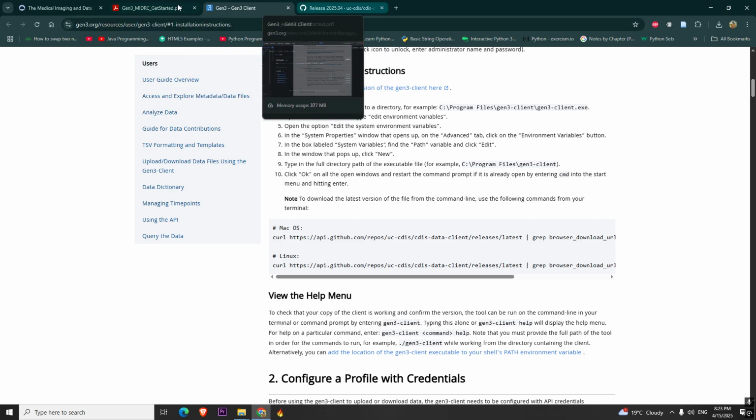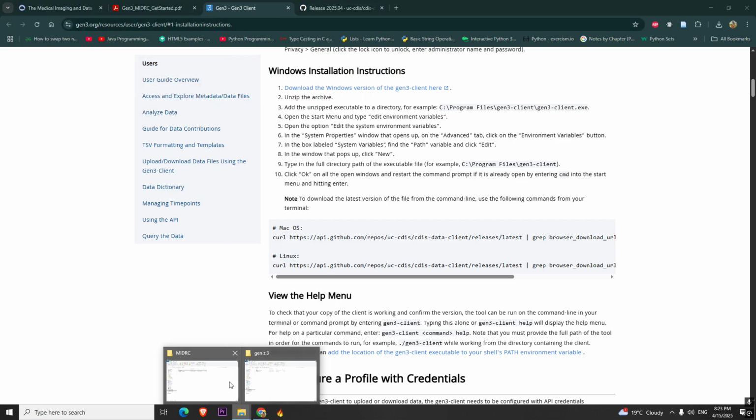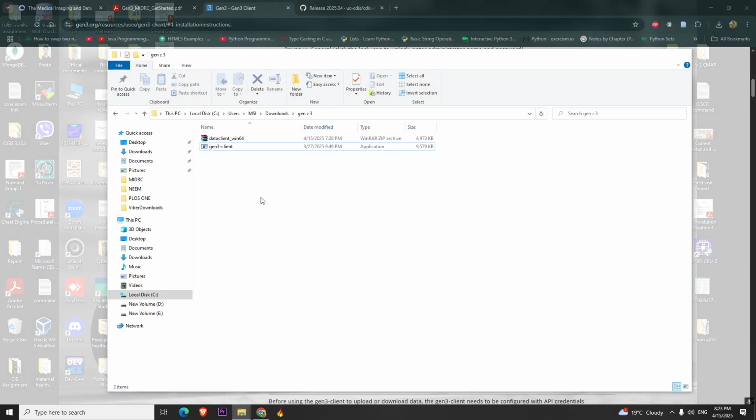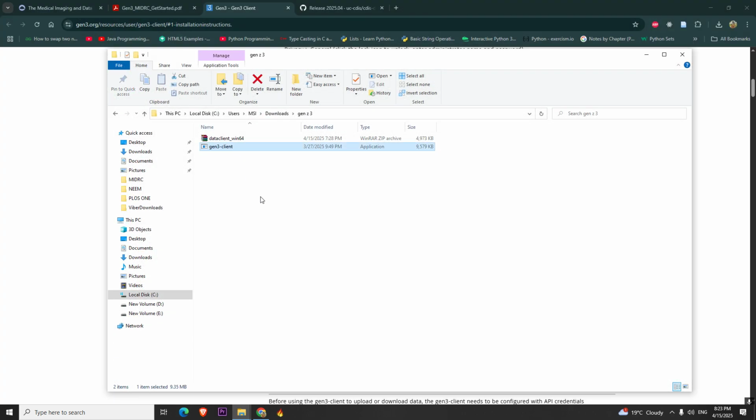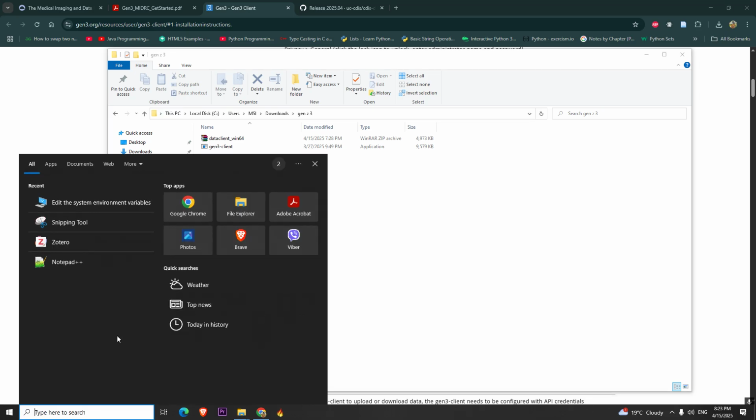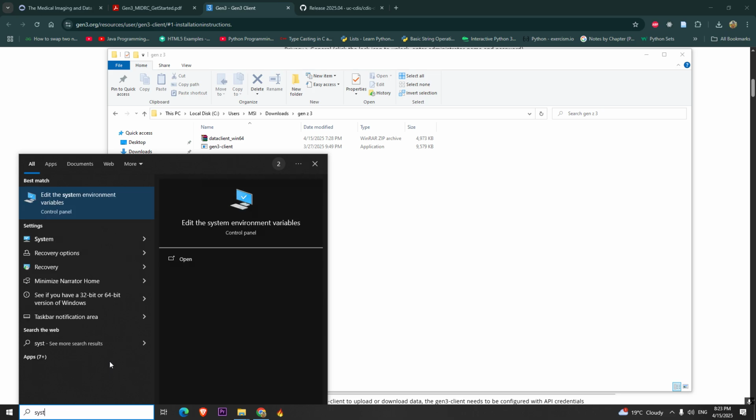So what you gotta do is just remember the path where you had downloaded the Gen 3 client application, and the path to it. As you can see here, when I click here, it will give me the full location, and just press Ctrl and C, copy this, and in this search panel of your Windows, click on system variables.